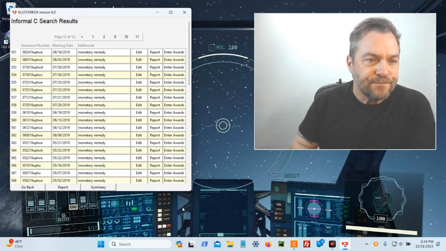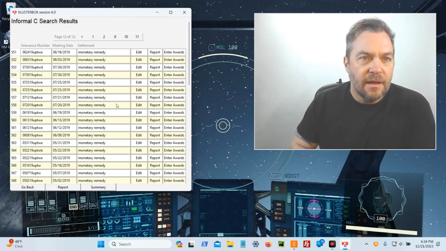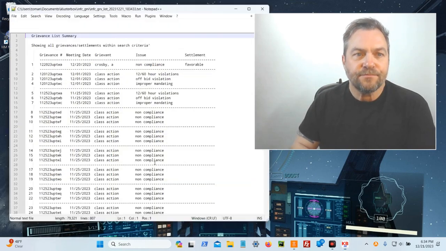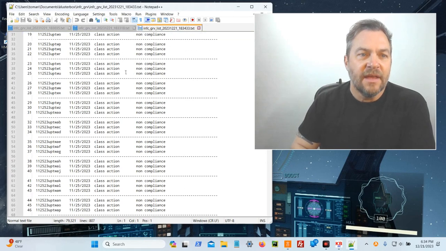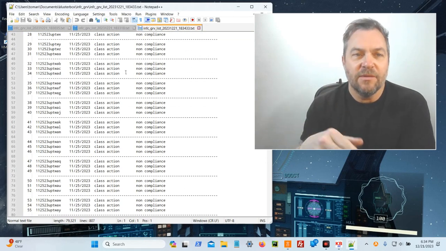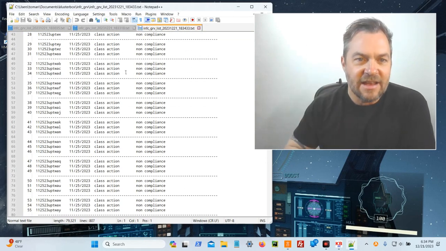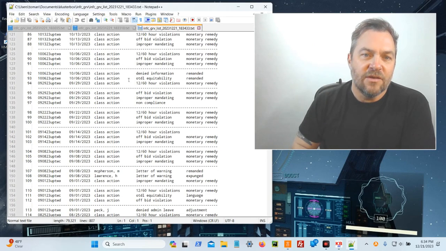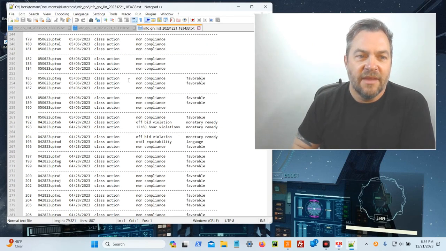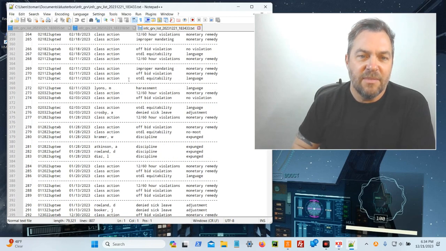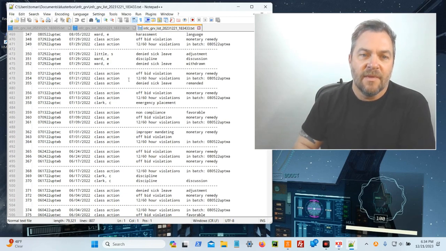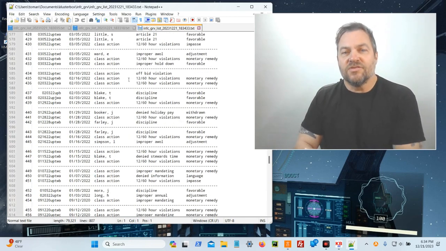Okay, so the go back button is kind of self-explanatory, that just goes back. The summary button, it doesn't matter what page you're on, will bring up a text document with every single grievance in the database for that station within the search criteria.